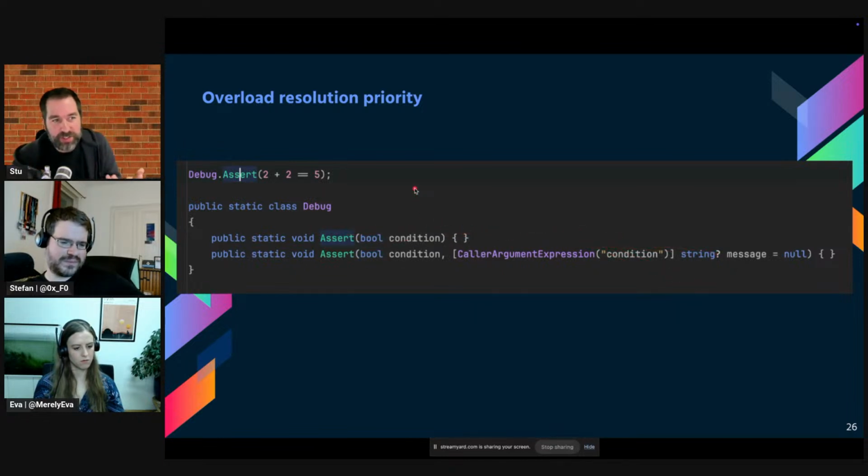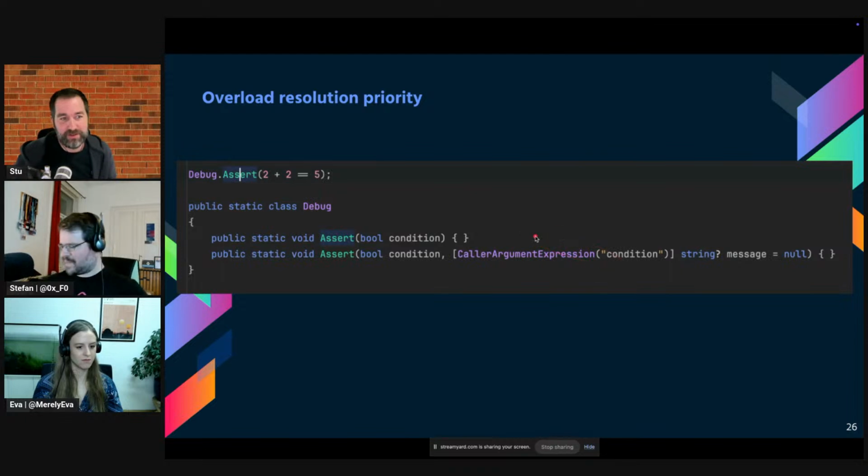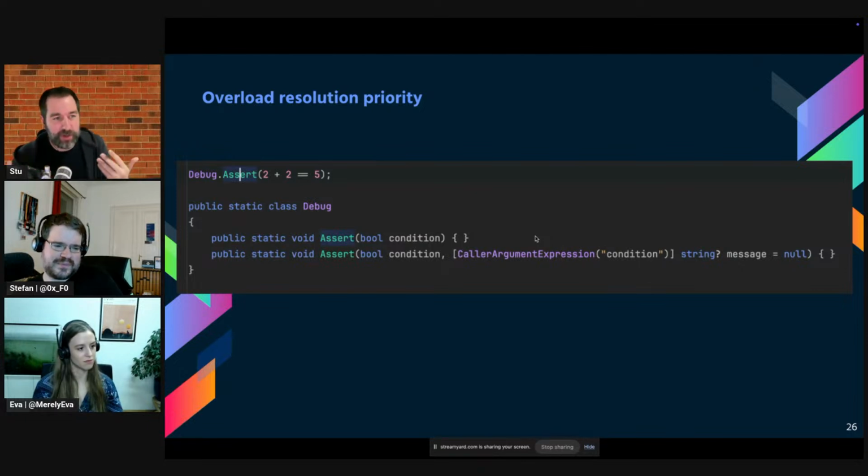And so this is one of those scenarios where the language team was so close. They were like, damn it, we've introduced this new thing that's really nice. And this is the same problem, by the way, for Fluent Assertions and for Shouldly. We all want to use this caller argument expression feature, but we can't, because when you do it, you realize I can't do this in a way that works with the existing APIs, because overload resolution will just pick the wrong one, and I don't get the expression captured. This is just one example, but there's a whole family of these scenarios where the language team or the API design team could never do the thing they wanted to do because overload resolution meant that the wrong one was picked.